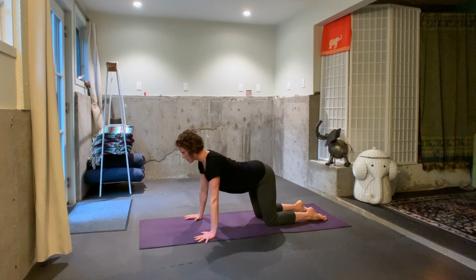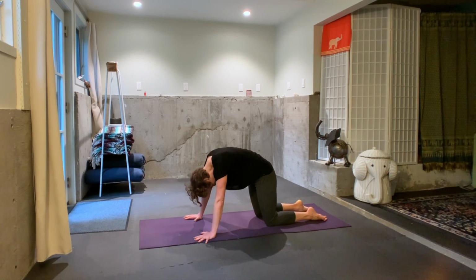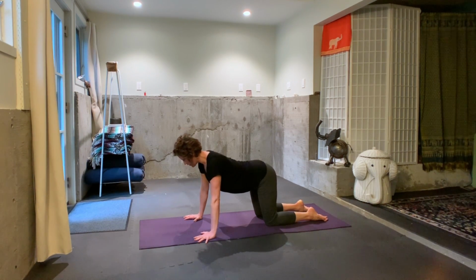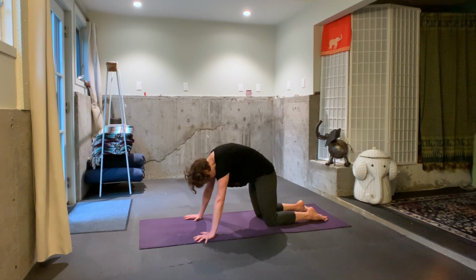Inhale, looking forward. Exhale, looking inwards. Inhale, letting the belly fall to the ground and expand. And then exhale, curling the belly inward.